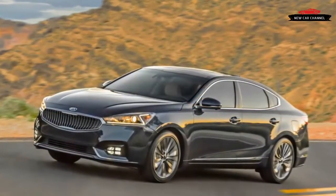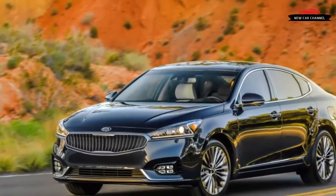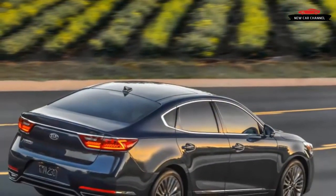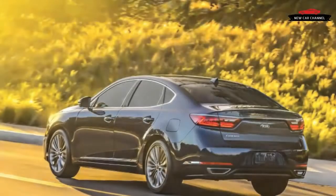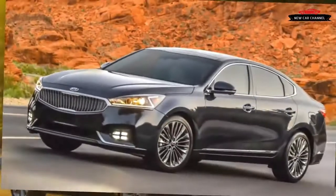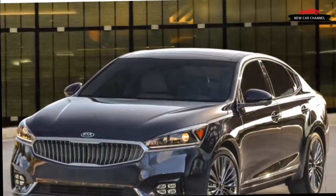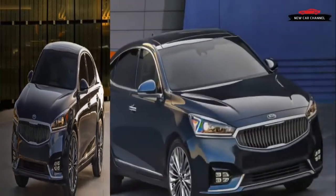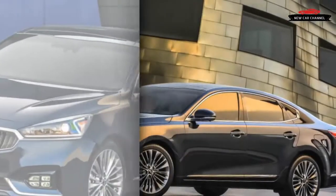The very idea of a Kia luxury sedan seemed utterly ridiculous as recently as 2012, just before the original Cadenza appeared, raising eyebrows as the Korean brand put what it considered a first stake in the ground in the luxury sphere. But as we took our first spin in the second generation 2017 Cadenza and adjusted the gap distance for the radar cruise control, no one was impressed with the fact that a Kia even had radar cruise control. Rather, we simply tested its new stop-and-go capability as well as lane departure mitigation and many other electronic nannies, just as we would if it were a Lexus ES350, a Lincoln MKZ, or a Buick LaCrosse.